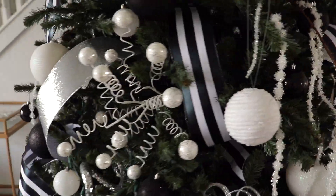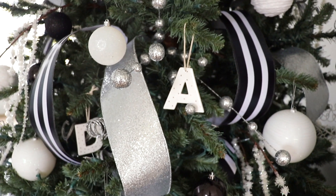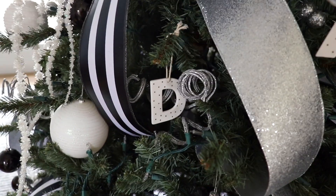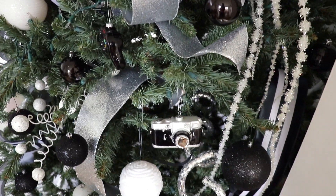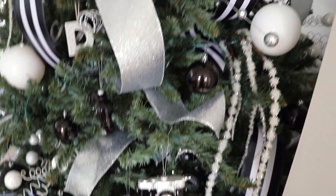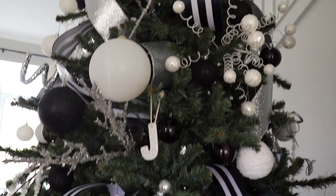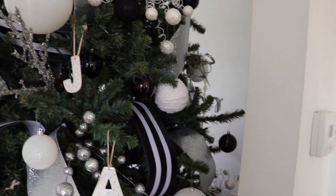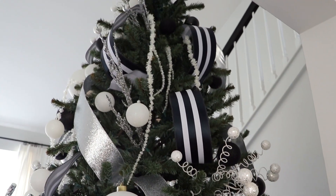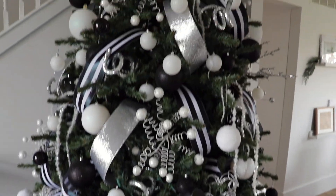Last night I ended up putting up our special ones. We have our J — these are from the Sugar Paper brand — our A and then our D for dude. We got these last year when we didn't have Bandit yet so we still need a B. And then I have my little camera on there. I just think it looks so so pretty. It was really hard to decorate the back of the tree too, so I just kind of randomly threw stuff up there. The front is definitely the busiest but I think it all blends really well.